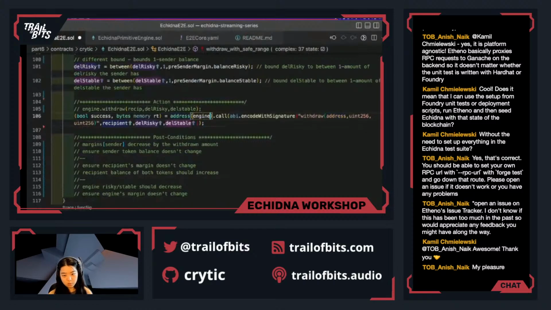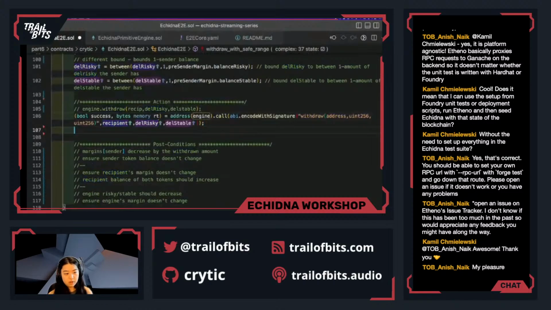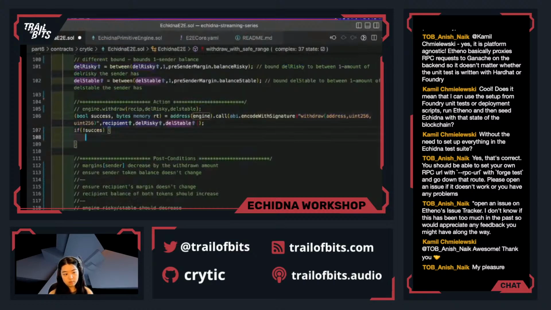We're going to encode with a signature which is going to match the function signature, and provide the incoming arguments: the recipient, stable, and so on. There are basically two things that can happen after this. Either it's not successful, or it is.